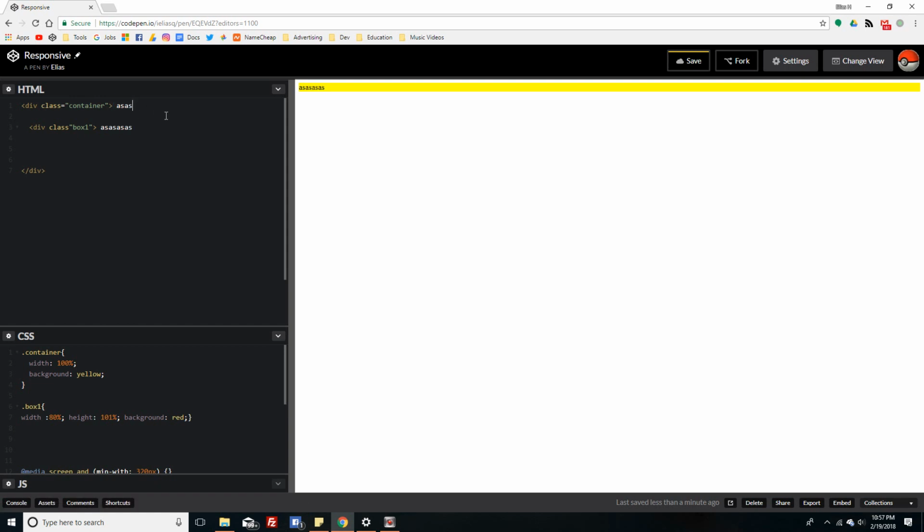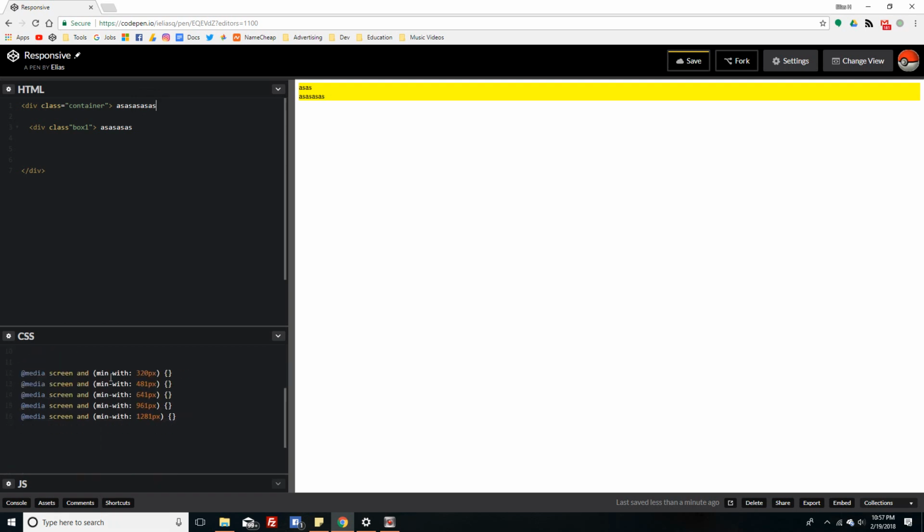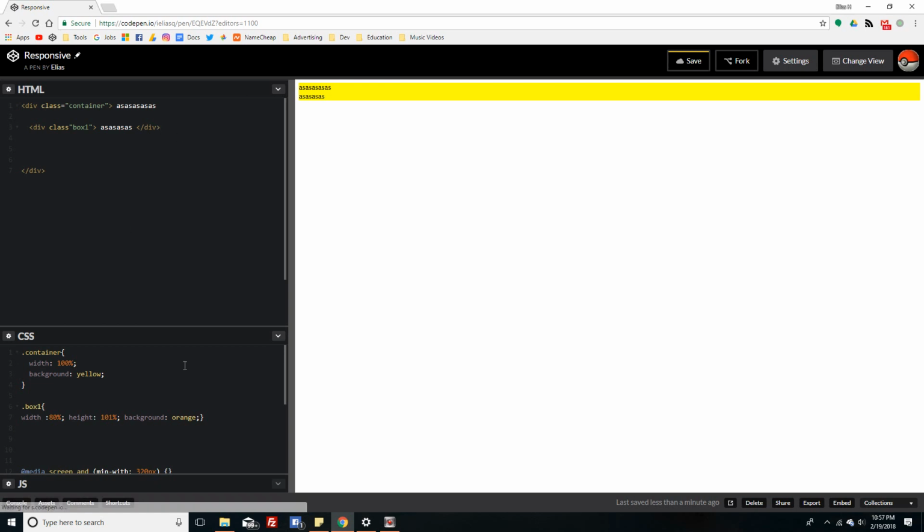And we're gonna put some text here as well. So write it. Let's put orange. Div class box 1 container. Oh, this is the issue right here. See, finding the issue. When you do web design, you're gonna have to look for certain things. They may not be there.